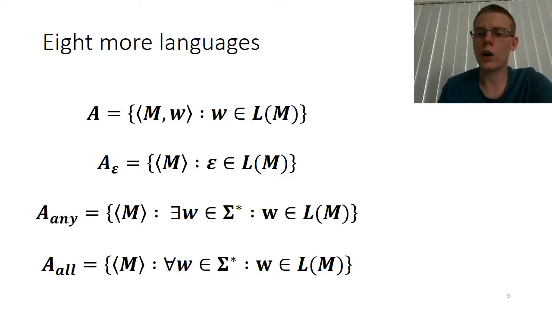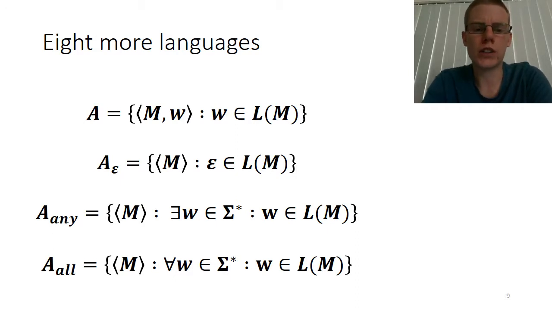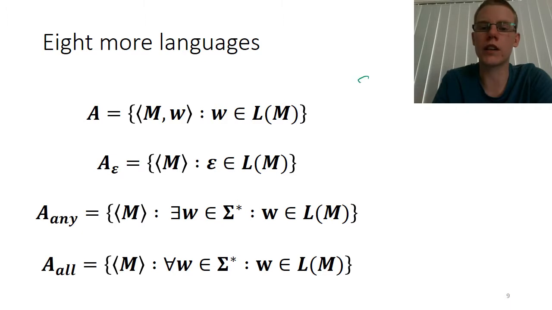So there were some halting problem variants that we discussed before that we haven't proven to be not semi-decidable, but we actually showed that they were trivially not semi-decidable just by showing that they're the complement of languages that are in the semi-decidables but not the decidables. That was pretty trivial. Now here we have 8 more languages that are quite similar.